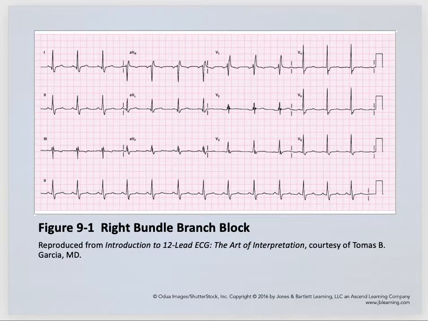Okay, so here's a QRS. Look here in V1, right? You notice some kind of little hiccup over here. So here in V1, we see that it's wide. If we count out the boxes of that QRS, it's wider than 0.10. This R prime is an important thing to look at.